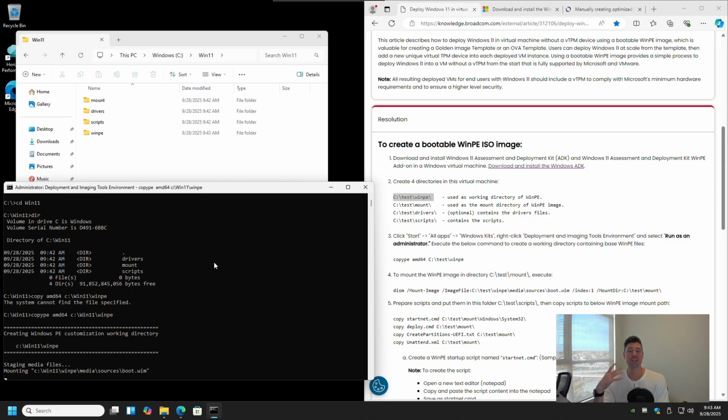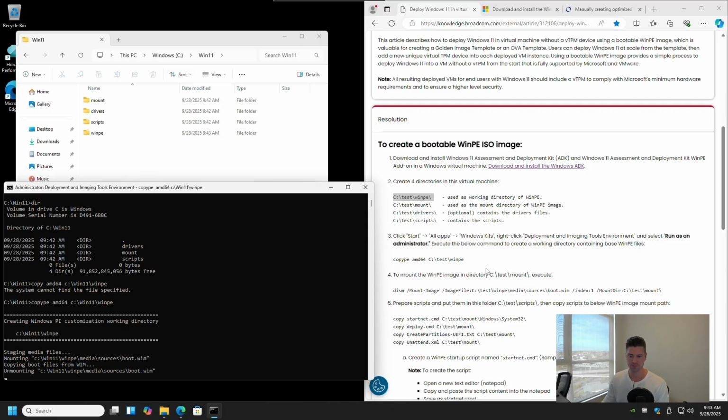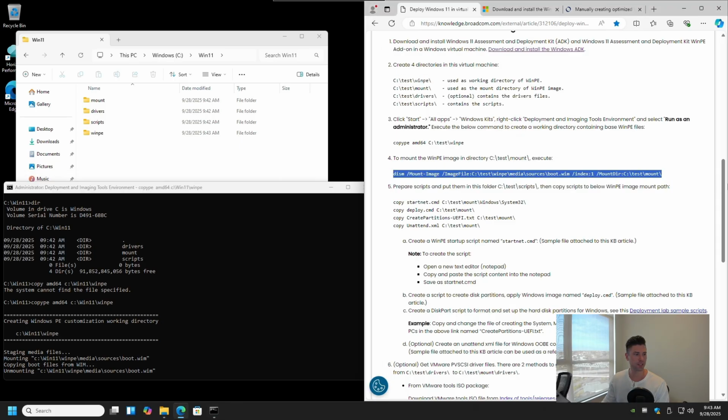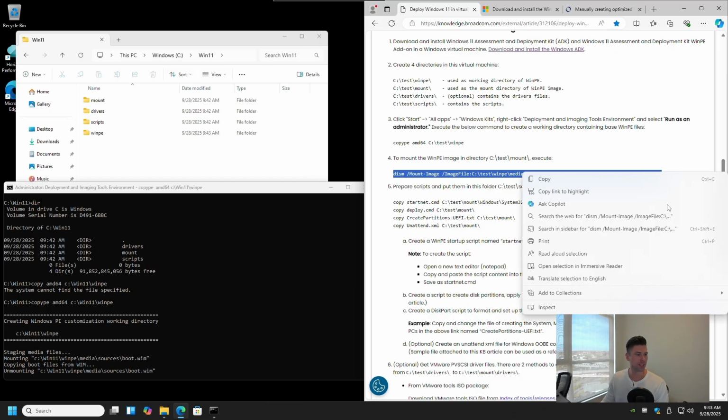And this is at the point where if we actually created the WinPE folder, we would be getting an error right now that it can't mount because a folder exists. So it's kind of funny. This knowledge base article over the years has had a couple errors that they've fixed, but there's still a couple like that one. And then I'm just going to get ready to run the command in number 4. Again, we have to change the folders from test to the actual folder that we're using.